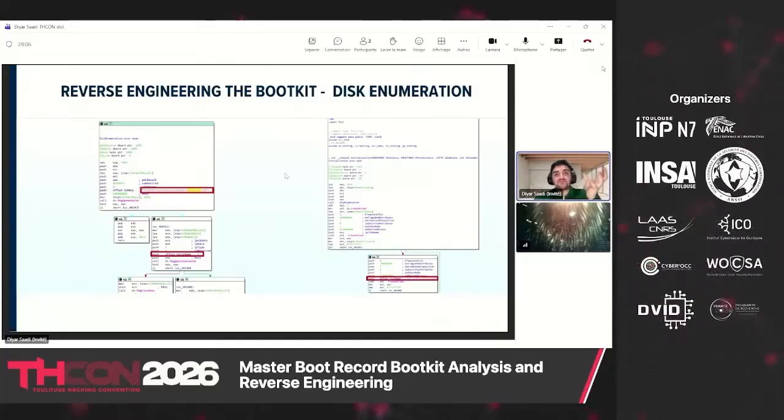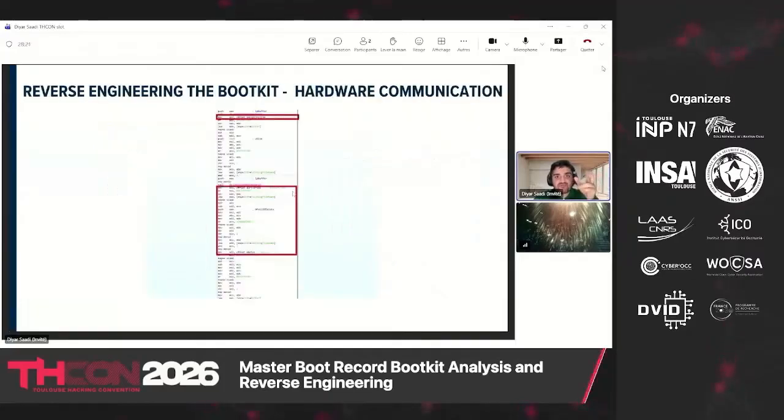Well, we are trying to reverse this bootkit through IDA. As you know from here, it does disk enumeration and gets the first sector. It gets physical drive 0, and then tries to write the first sector. At this stage, the attacker uses utilities and files to communicate with the hardware. As you see, the beep.sys, actually.